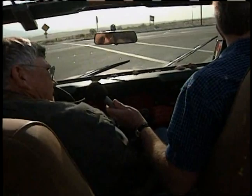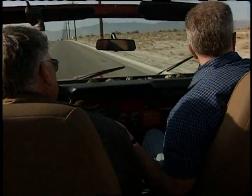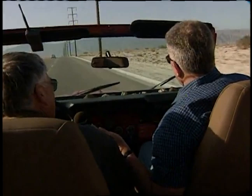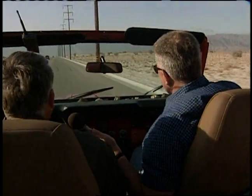Over on your right there are remnants of an old homesteader's cabin. Up until about 1958, this was still homesteadable land — it was government land and people could come in, mark off two and a half acres, put some improvements on it, and after five years it became theirs. There's a parcel of 35 acres for sale out here. It's too windy to build in this part of the desert — that's what we used to think 30 years ago. But as the cities encroach off the north slope of the Santa Rosa Mountains, they need more land and are moving out into what we used to call the sand belt.